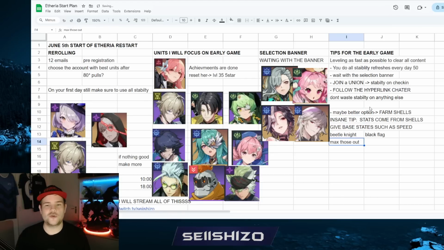Which also goes into the next tip. Don't max level the unit you're using. And why is that? Well, the moment you get to max level, which is 50, you're not gonna get any more EXP.